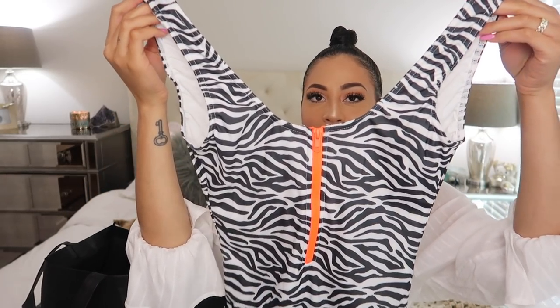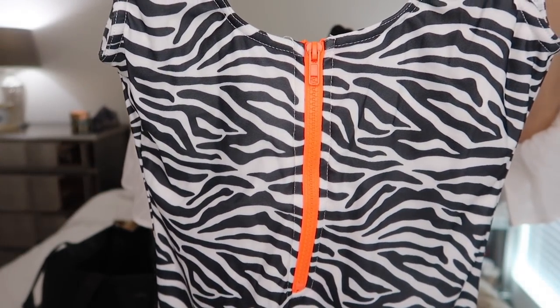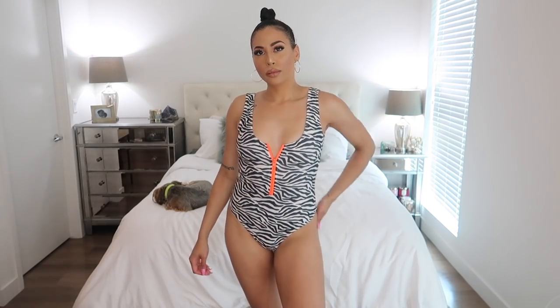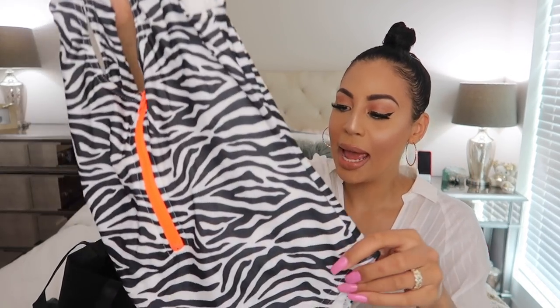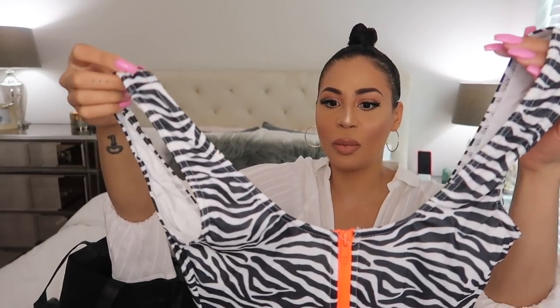This was the bathing suit I saw that I needed to get — it was on the new-in page and I was like, we need it. This is probably gonna be the first one-piece I wear. It has an exposed orange zipper. I actually don't like a lot of padding in my swimwear — little is okay, like everyone has nipples, it's normal. It's a zebra print and I feel like zebra is coming back. When I was younger in middle school and high school, zebra print was it — so I'm living my best early 2000s life with this. I love how full coverage it is, simple but fun with the print and the pop of orange detail. It also has a little bit of a scoop back.